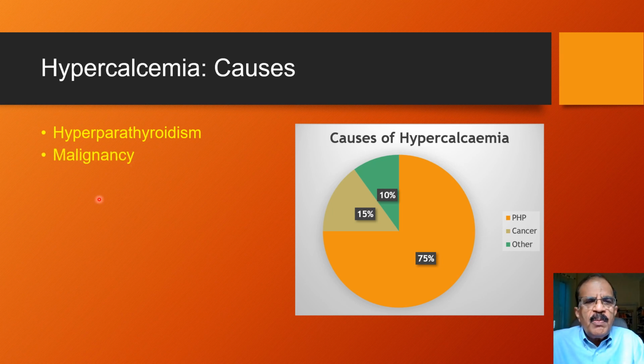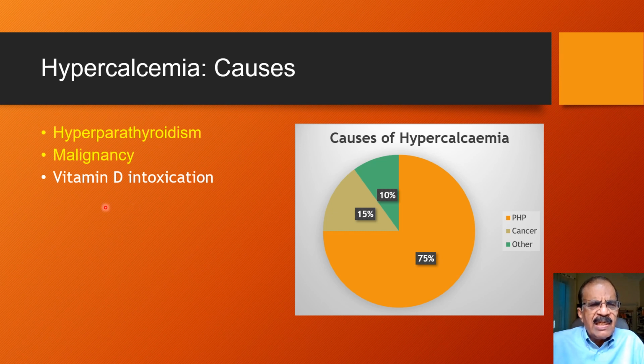Then malignancies, it could be any malignancy, any cancer. It could be multiple myeloma, it could be any tumor which has metastasized to bones, breast cancer, prostate cancer, testicular tumor. So any tumor I think can cause hypercalcemia. Then vitamin D intoxication. These days there is a fashion of taking vitamin D. I'm using this word fashion, perhaps not correctly, because there is vitamin D deficiency all over the world. But people are taking vitamin D in massive quantities.